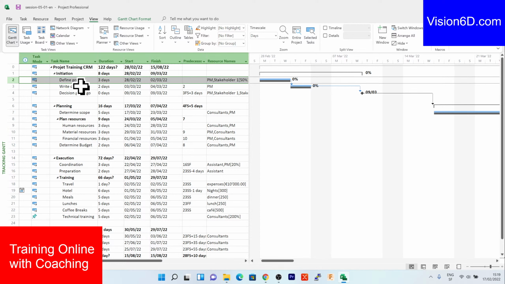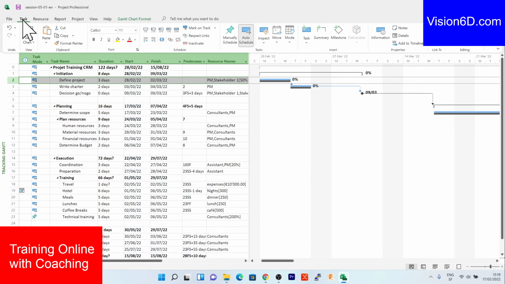Here I'm going to say that the first task, define a project, has been accomplished. For this, I'm going simply into Tasks, and I'm coming here on the top of those lines. You see that I have a button where I can say it has been done 100%. I'm going to click on that, and first of all we have the checkbox that says okay, this is done, checked. And here we see a darker blue line that has come in. This shows that this task has completely been done.